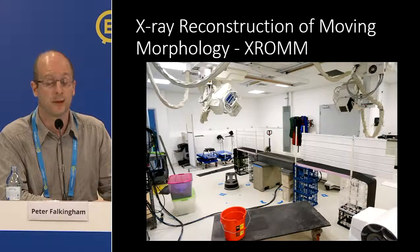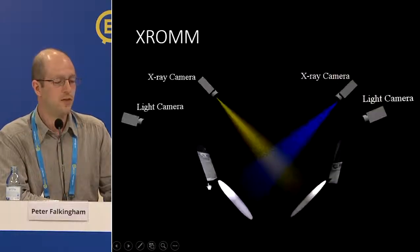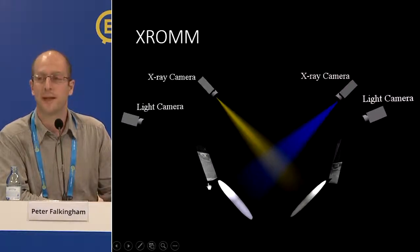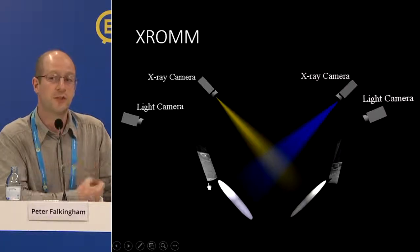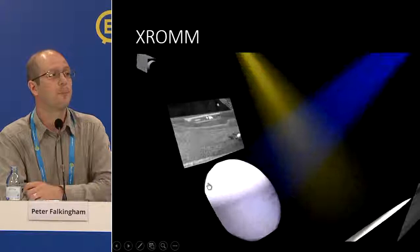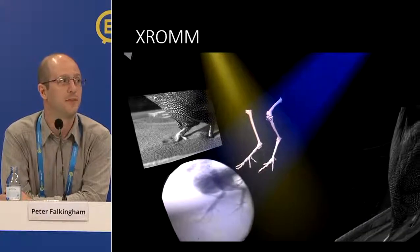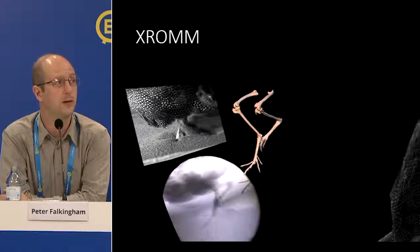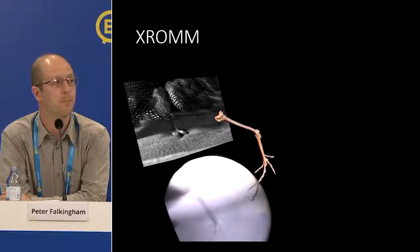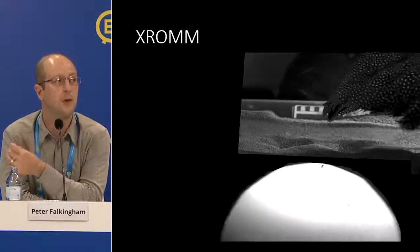At the Keck facility we have two X-ray emitters and a tray of sediment — we're actually using poppy seeds because they behave like sand but are less dense, so we can see through them with X-rays. We have a trackway that guinea fowl get up to speed on. The setup uses two light cameras at 250 frames per second, two X-ray cameras at 250 frames per second. We take a CT scan of the bird and match the bones to the X-ray images.